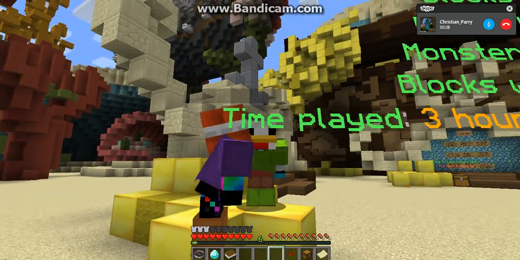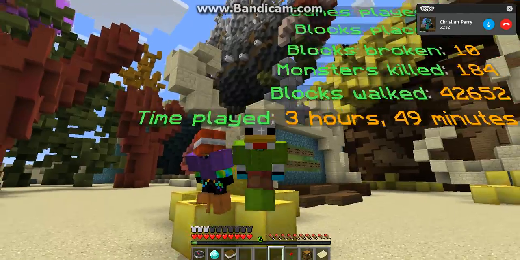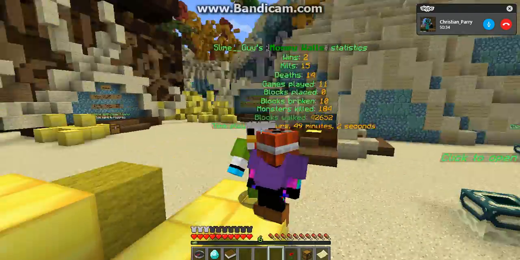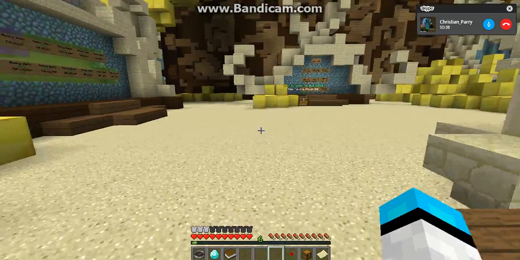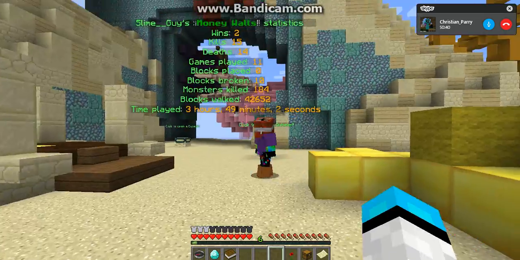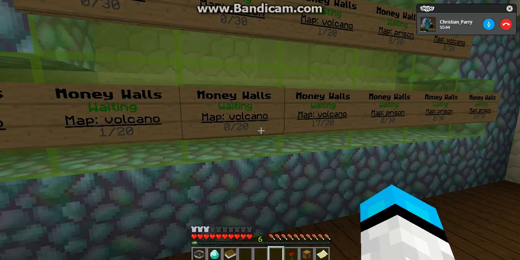Today we will be doing some Money Wars hacks. I don't have the hacks, but he does. So, let's go. I'm going to turn them off when we get into combat mode, but for the moment we're not. Volcano, one out of 20.